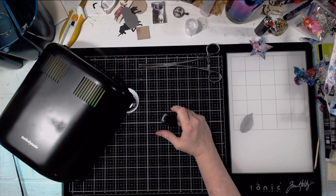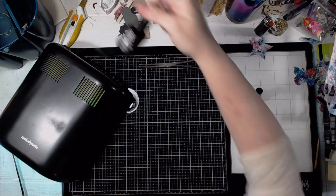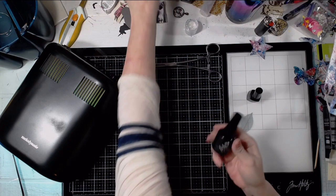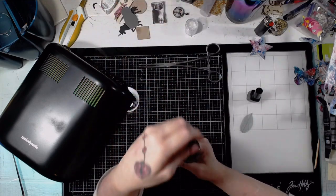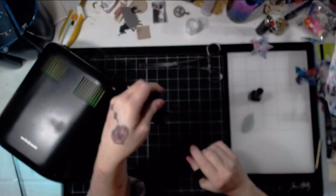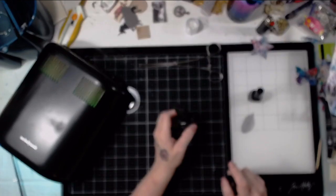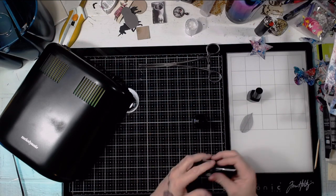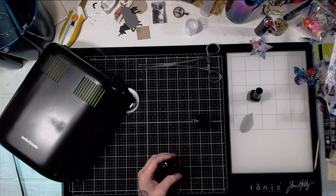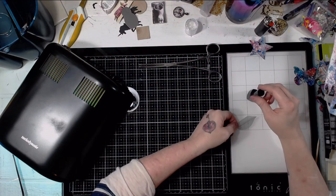That's that second coat on that sucker there. But anyway, I thought I was buying 2 of the top coats. Well, unfortunately, I finished this bottle, went to open the other bottle, and used it thinking it was the same thing. I didn't see that it said foundation, and I tried to use it on something and it wouldn't cure, because you're supposed to put it on thin, cure it, and then put this on top. Well, I was putting it on real thick thinking it was going to cure just like the polish, and it wouldn't cure. I'm like, what's going on? So then I looked at the bottle and I went, son of a bitch. I was so mad, because I knew that I wanted to do the video and now I couldn't.